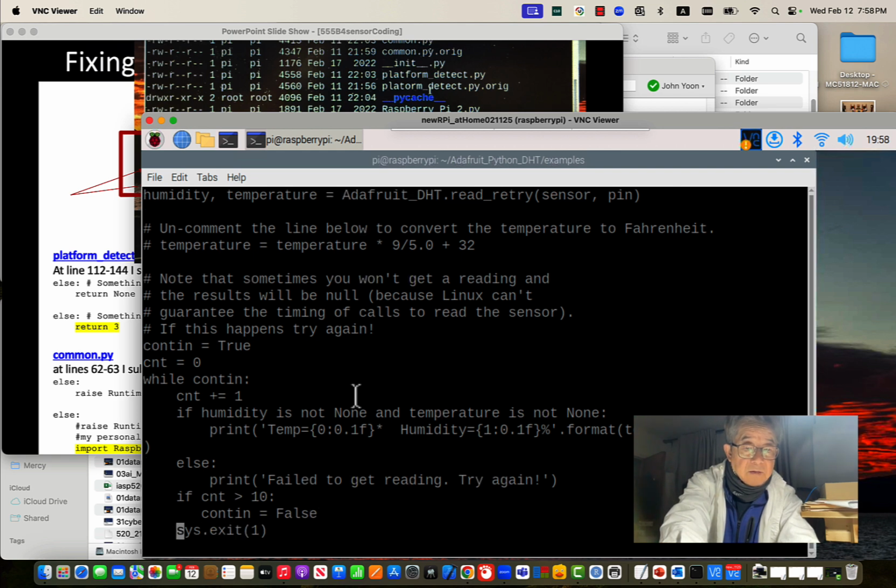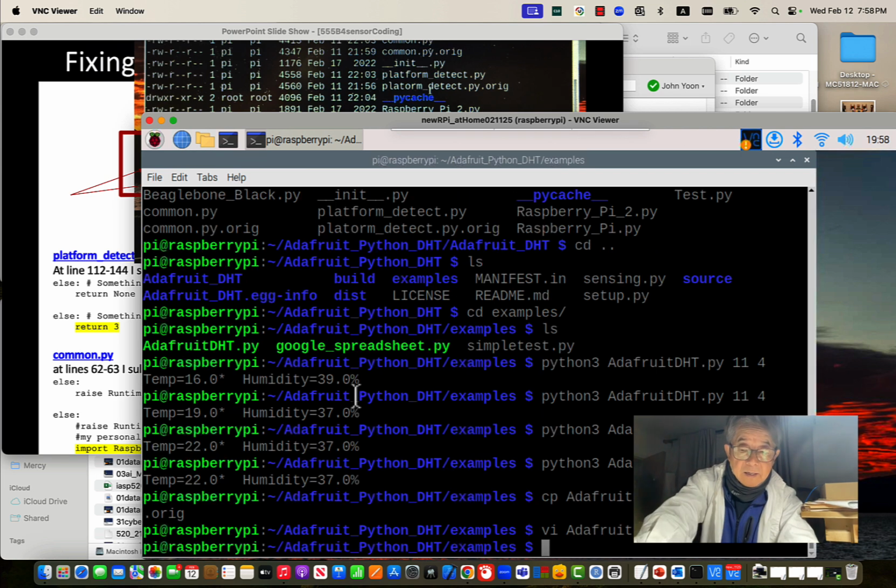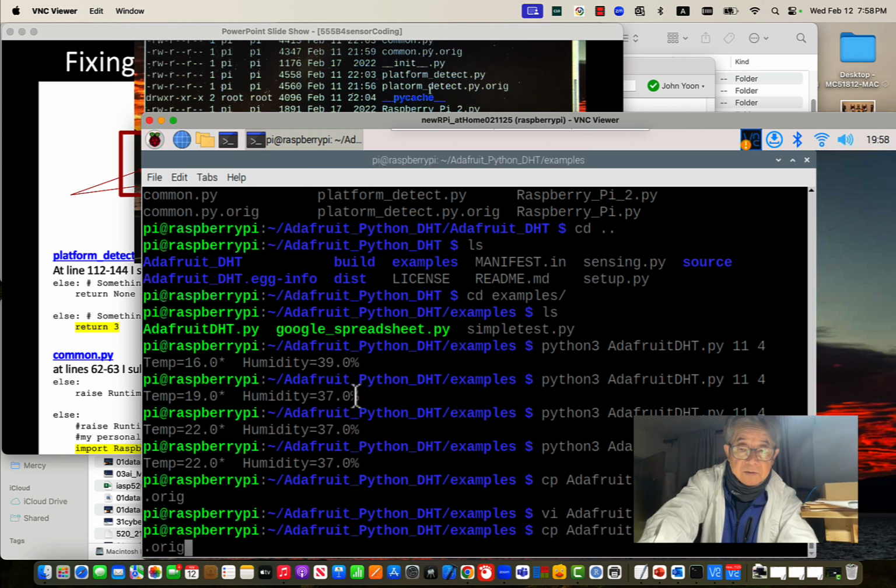If it is false, then system exit. Other than that, it goes on continued. See what happens.